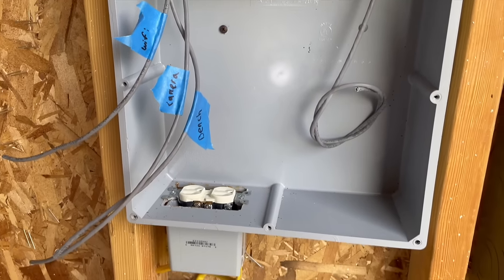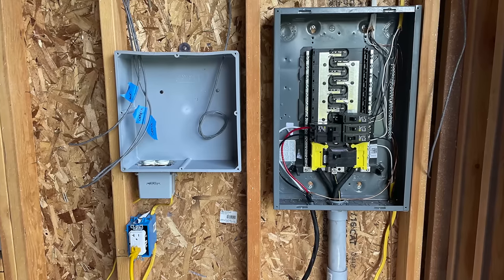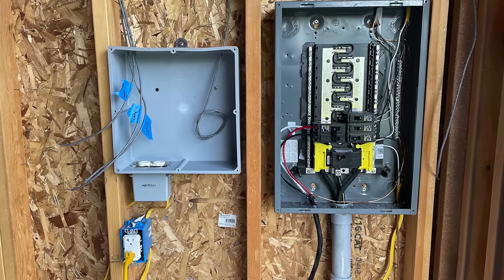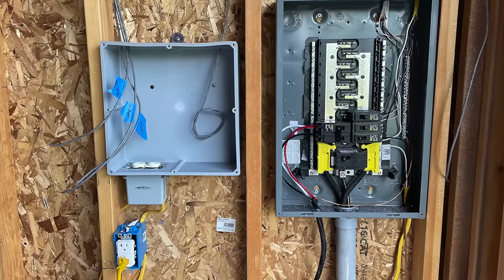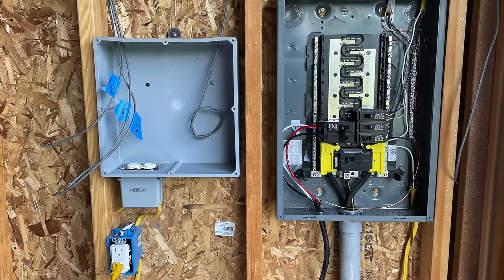I also have here my camera system and the access point. All of my networking is going into that one central box, so it's going to be there with the switch. It's convenient to have all your networking in one place. So that's what I did for my networking. I'm going to have PoE cameras on the different eaves of the shop and interior as well. So yeah, that's where they all ran.